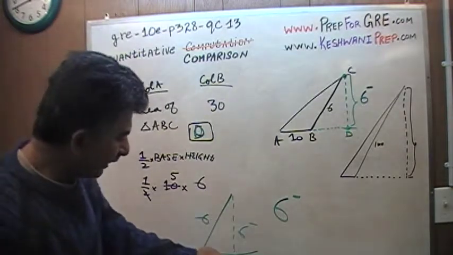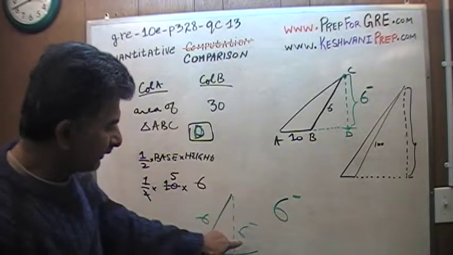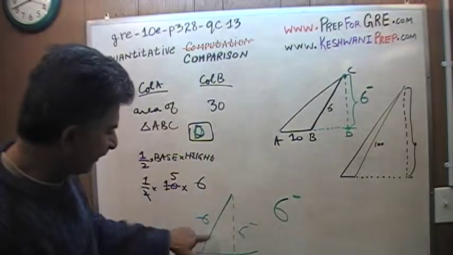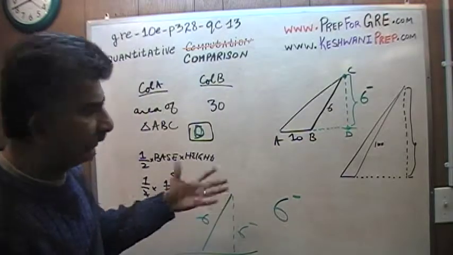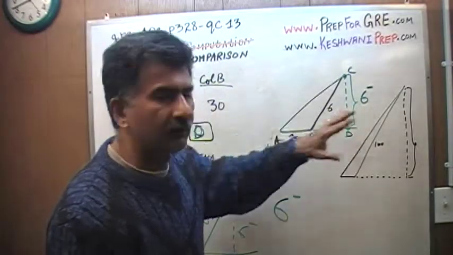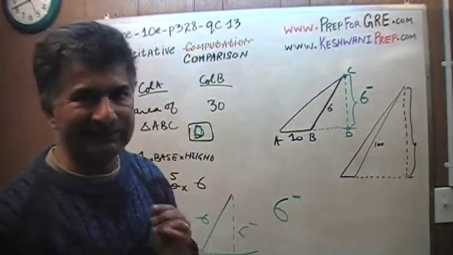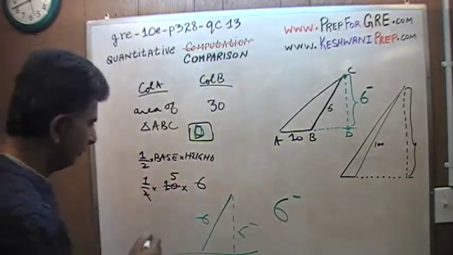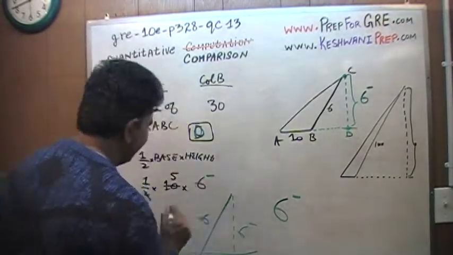So this height from the floor to the top of the ladder has got to be less than 6 feet, because the entire length of the ladder is 6 feet. The height of this triangle, whatever it is, has got to be less than 6 feet. And that's what we have to use here. This is less than 6 feet.